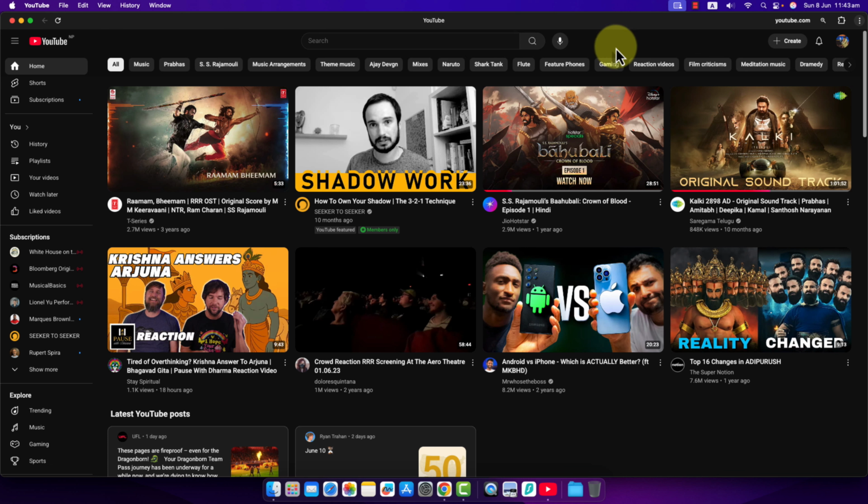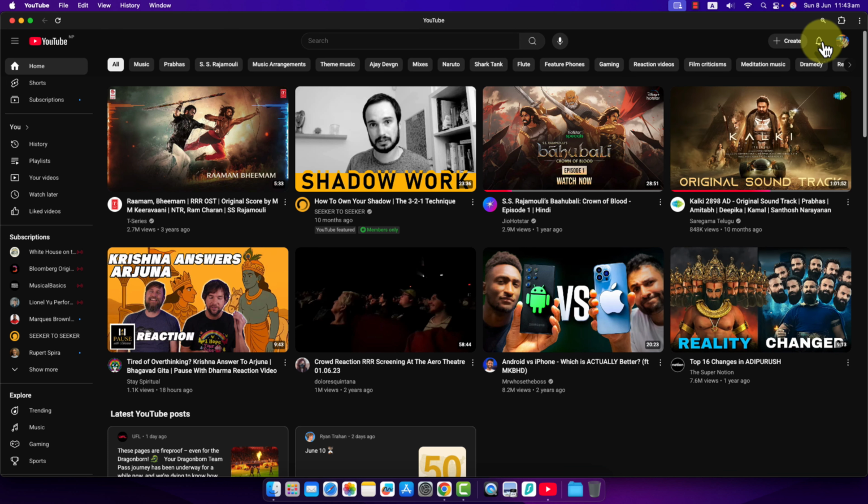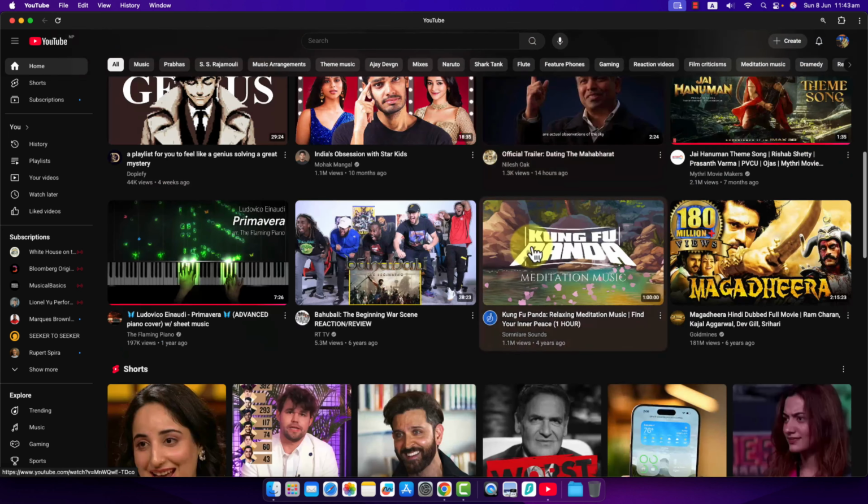Now this is also not totally an app because this is also just a shortcut for the web address essentially, but you don't have to manually go to youtube.com each time when you click on this shortcut.